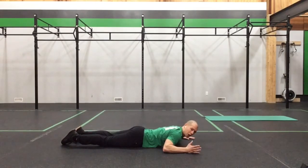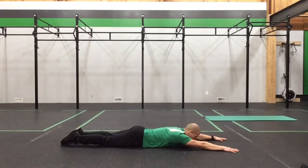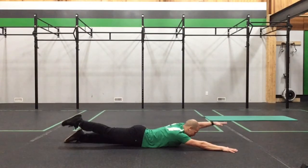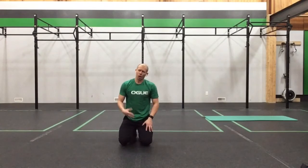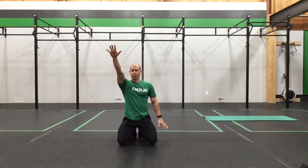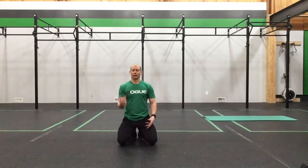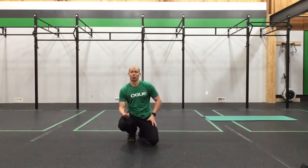When it comes to the arch ups — the dynamic phase — we're going to inhale, reach, exhale down, inhale, reach, exhale down. For the unilateral version, I'll inhale, reach, and down, using the opposite side as a stabilizer as I work through that movement. If you're going to hold statically on the unilateral, you can hold right hand and left foot for the whole 20 to 30 seconds, move into your dynamic, then hold the other side for the other 20 to 30 second hold. Or you can halve the 20 to 30 seconds on one side, do it on the other, do your dynamic, and split those unilateral work sets up per side.